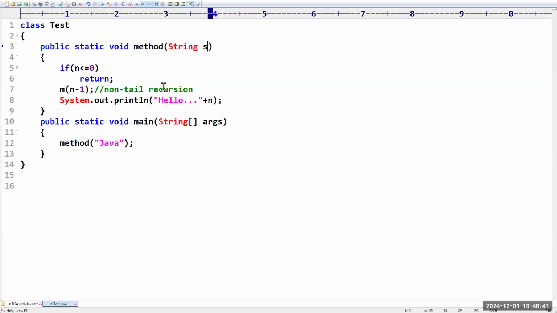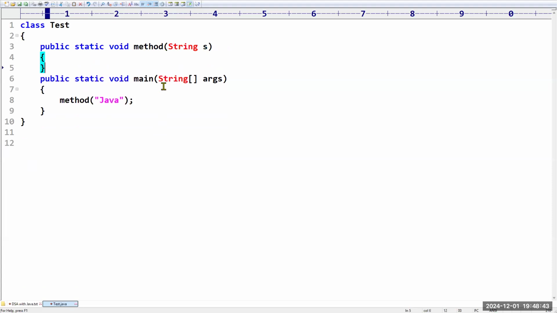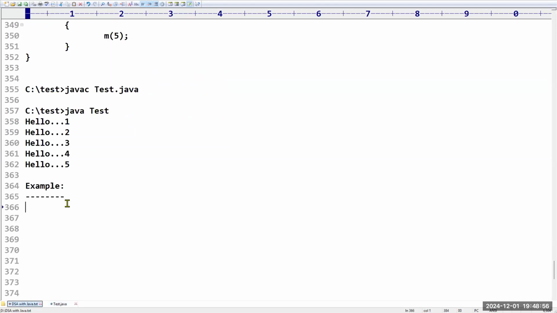What is my requirement? I want to print the characters one by one. In forward direction we can print, in reverse direction also we can print. As of now, I want to do it in forward direction.